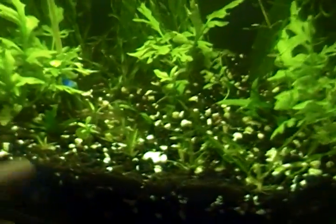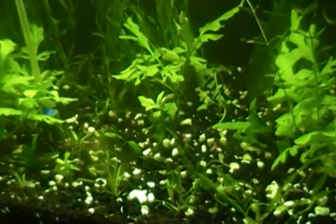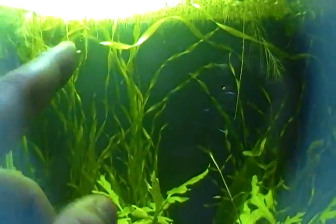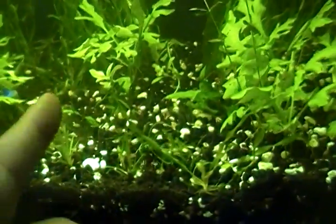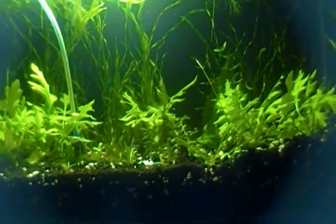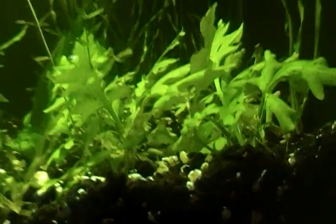So for example, I'll pick the smallest little Dwarf Sag. Java Fern I'm going to go ahead and send because I have a decent amount. The Water Wisteria — Water Sprite, whatever it's called — I already have a baby floating so I'll keep the floating one. The little Giggie, I'll just keep the smallest one, there's three in there. You can have the Java Fern — I didn't mean to toss it in there but I may keep a tiny stem.